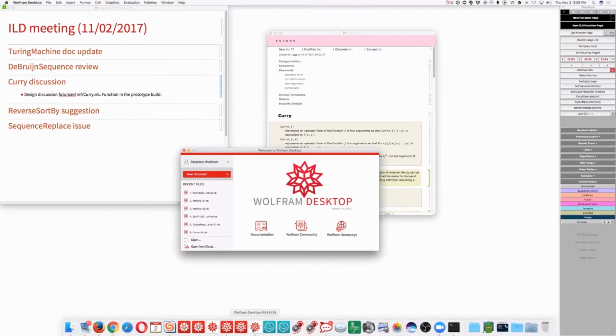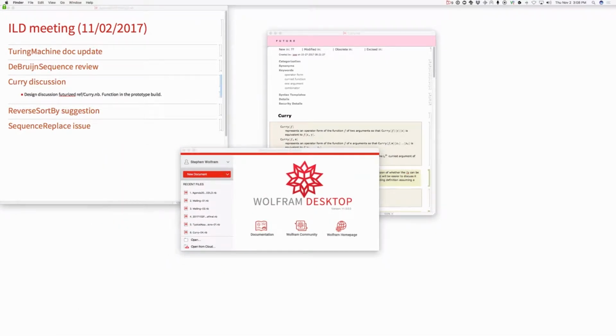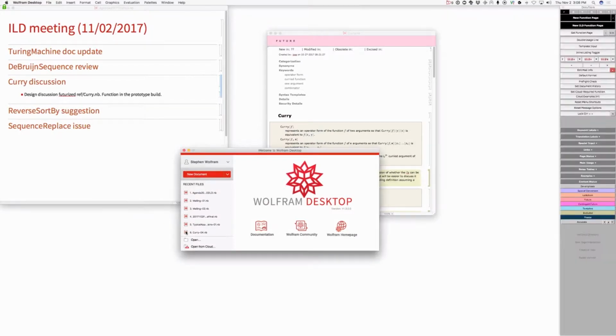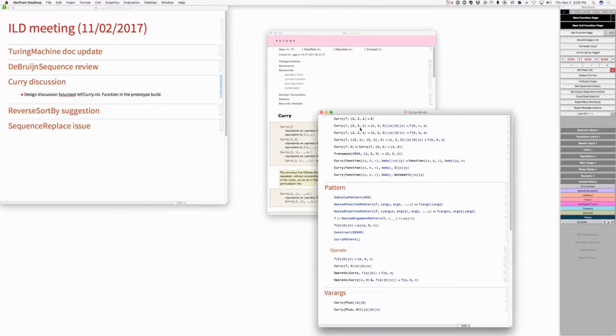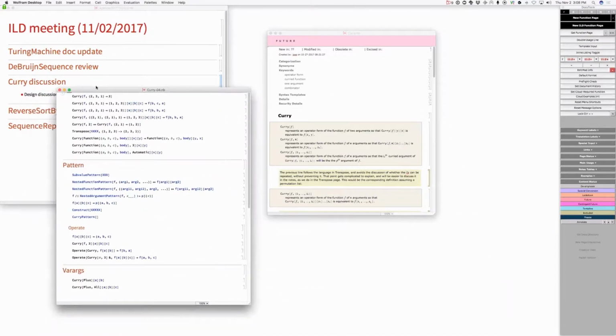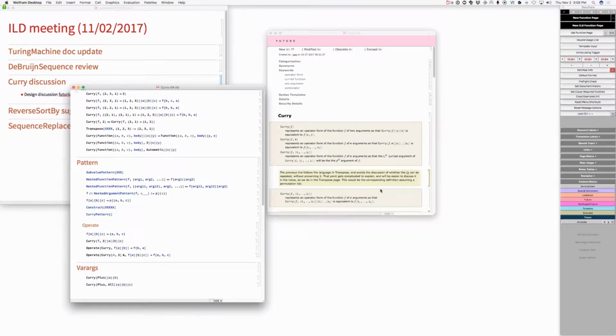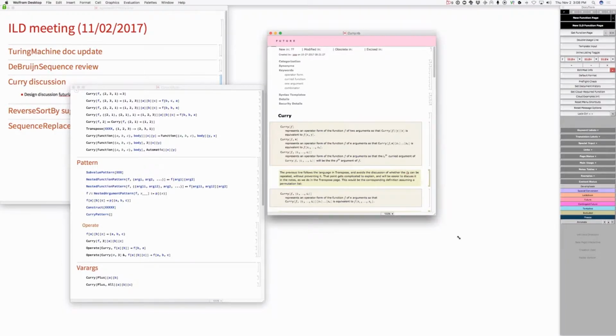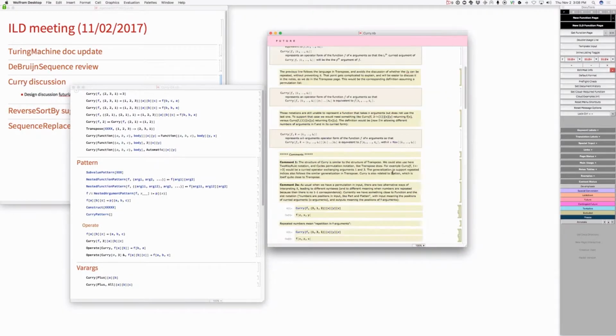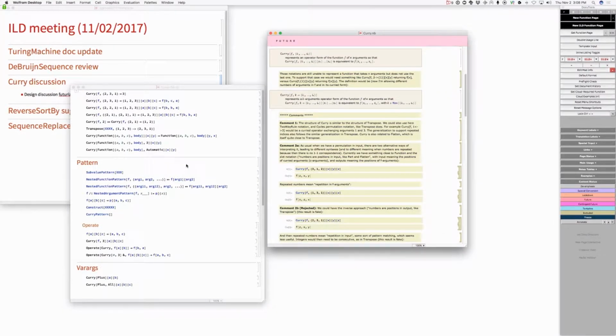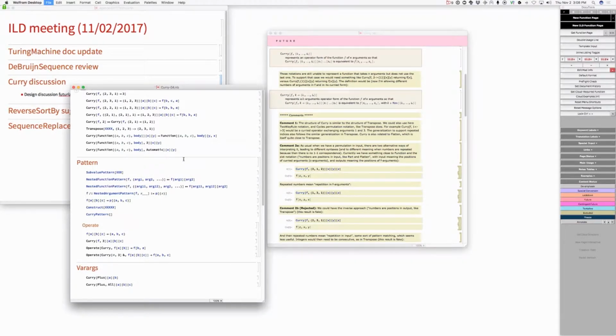What were you looking at? You have curry 04 there, in your list of recent files. Was that the one that was relevant? That's the one we were writing yesterday. All right. Well, let's look at the case that we still have to discuss. So let's go through the basics here.